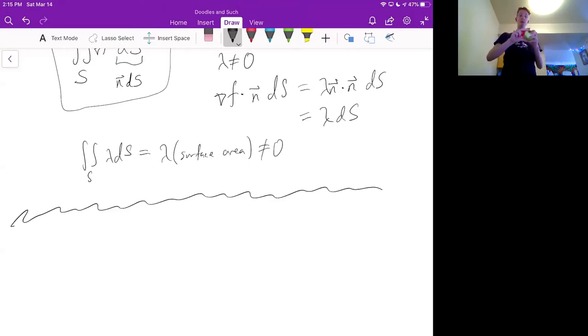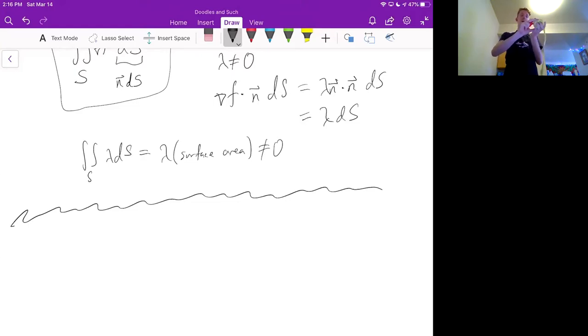And so you have to choose an orientation first for your surface. But once you've chosen an orientation for your surface, then the little n refers to the unit normal vector that you chose in your orientation. So that doesn't depend on a parameterization at all. It just depends on the orientation of the surface. And you can start with a parameterization and compute little n in the way I said before. You take your parameterization, you find the big N, and then you make a unit vector. That's little n.